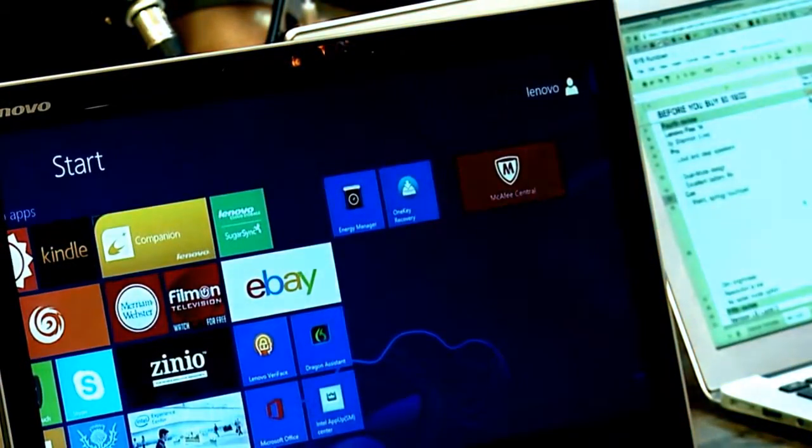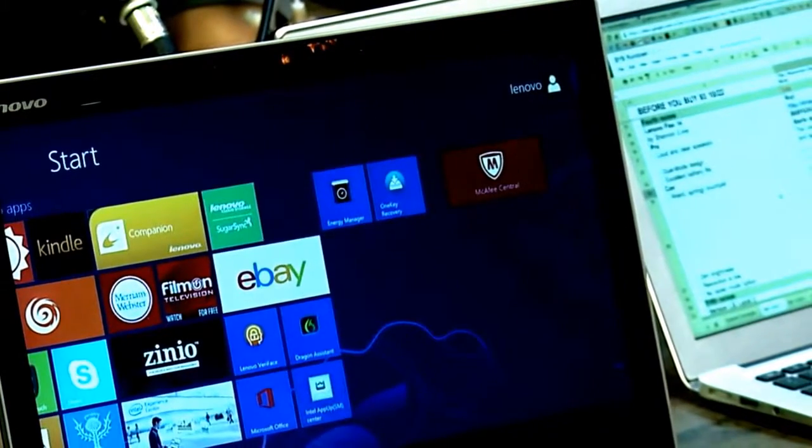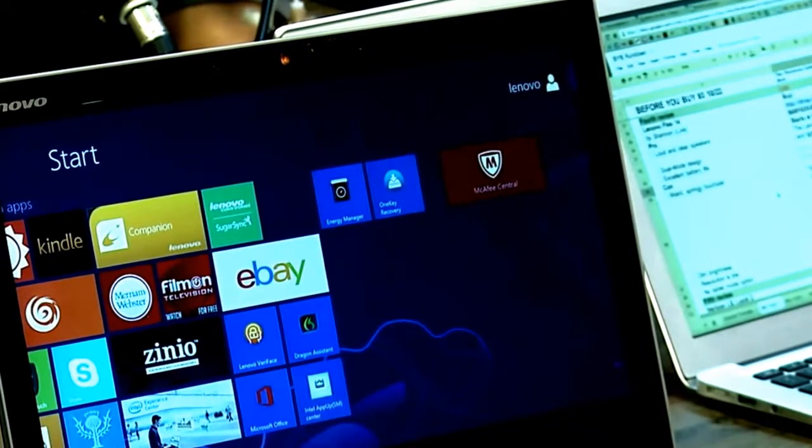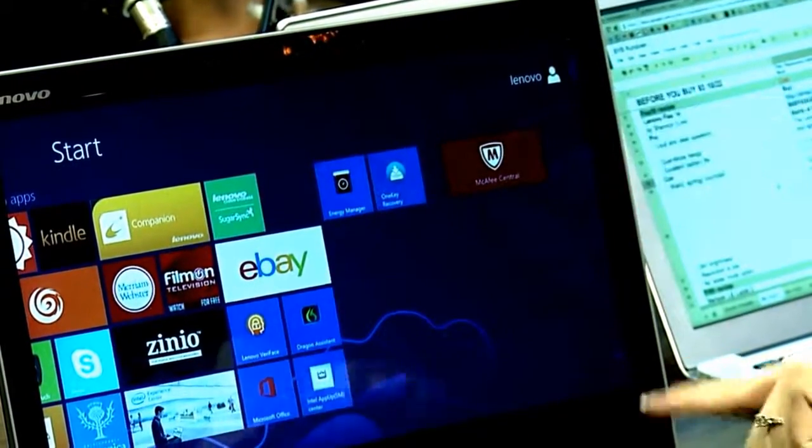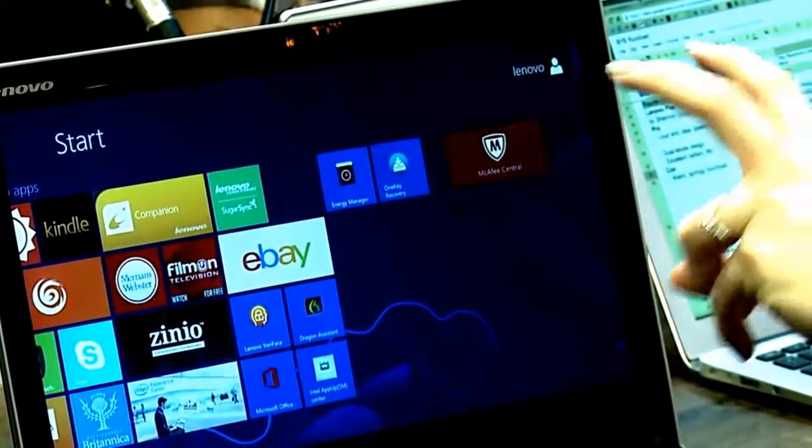I like to consider calling it the younger brother of the Yoga, and I call it a brother, not a sister, because it doesn't come in pink. So we did review the Yoga. The Yoga was the one that has 4 different ways that you can set it up, called modes. There was the regular laptop mode. There's the tent mode, which is standing it up on 2 sides. It also had a tablet mode, and then it had the display mode.